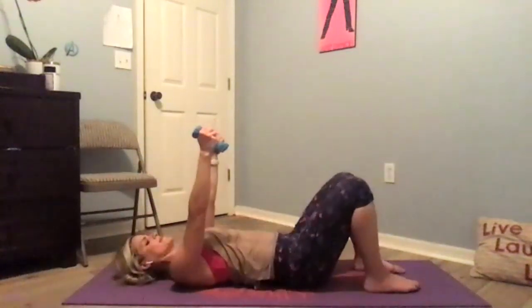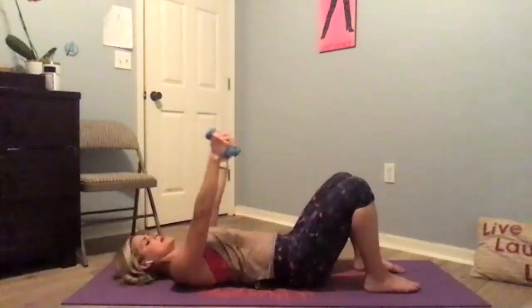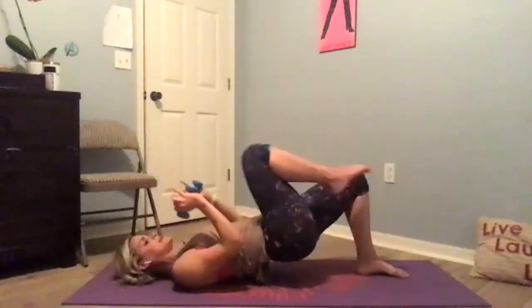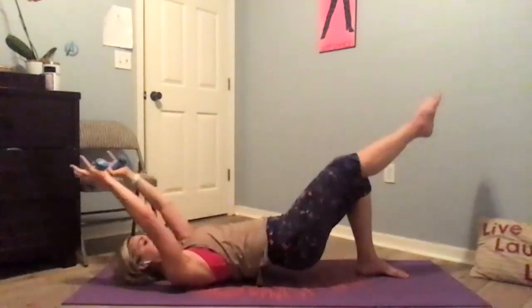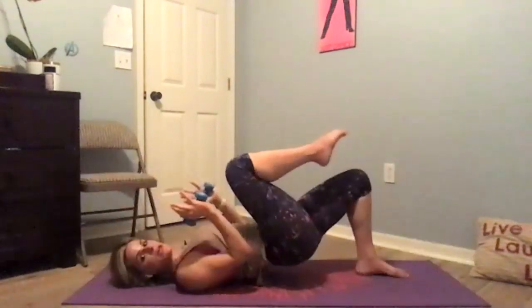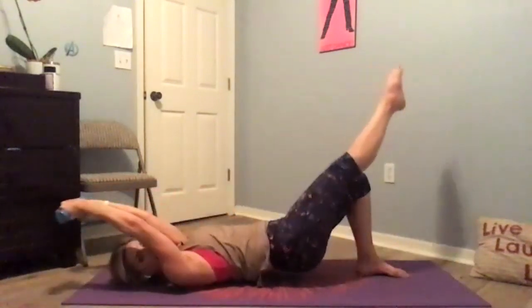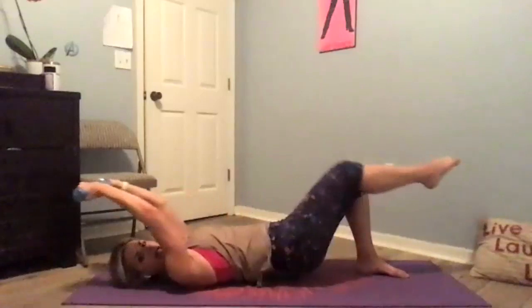Three, two, and one. So we're gonna hold it up in the bridge. We're gonna take your knees and arms in and then extend. So your hips are up, elbow in and extend. In and extend.